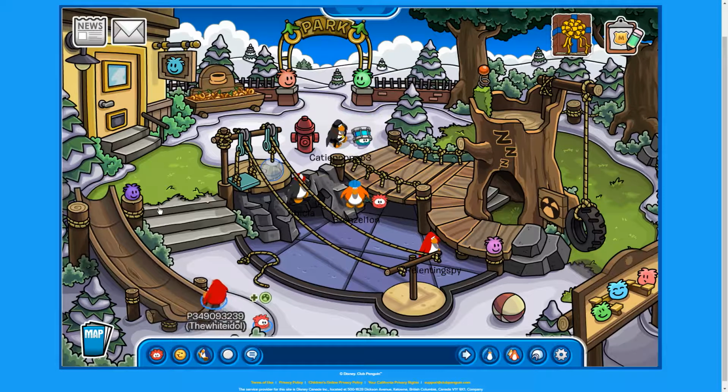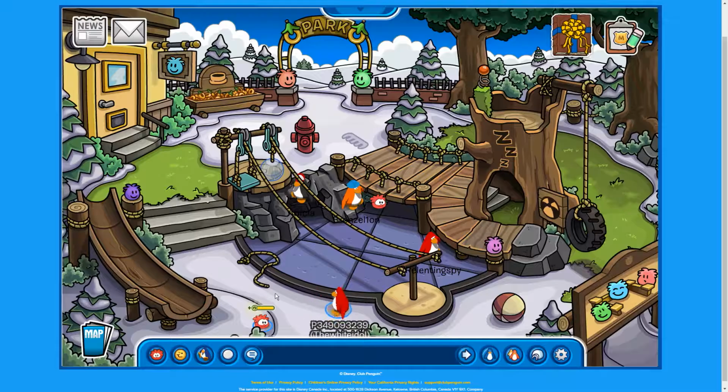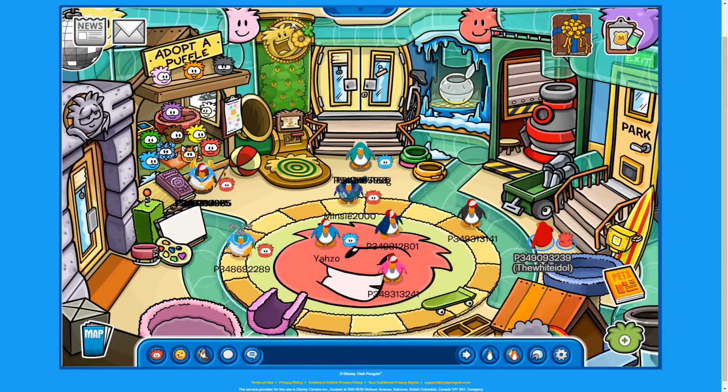This is so nice. Let's do it again. Woohoo! That Puffle Park is so good. So next, where is this going to go? Oh, up to the Puffle. Yep. Let me go back and see if I can adopt anyone.